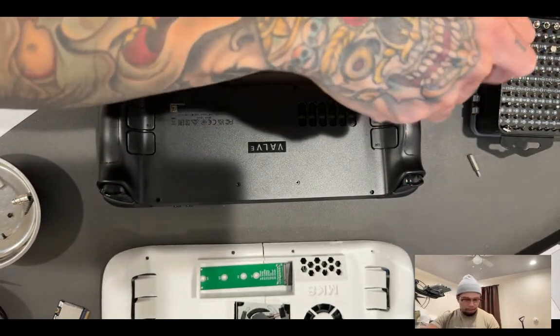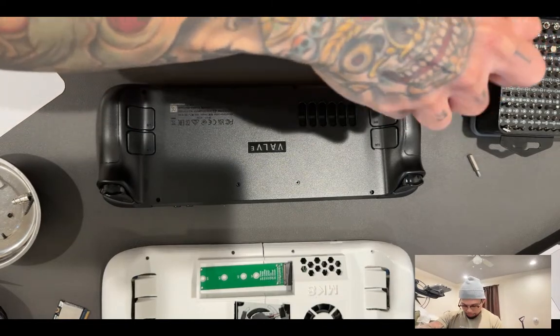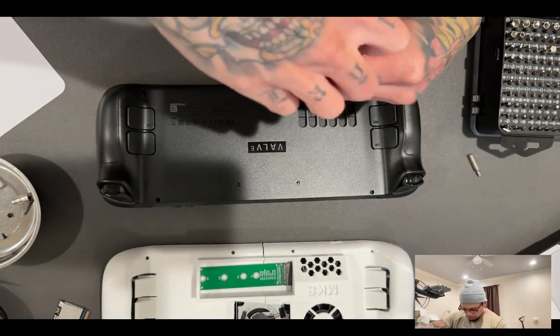Where is my guitar pick? First thing Poppy does is void his warranty on his Steam Deck. Let's go.